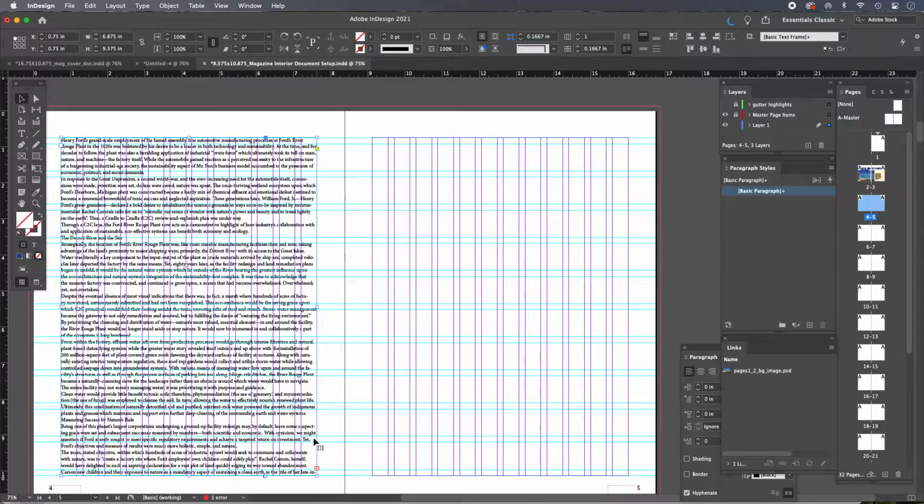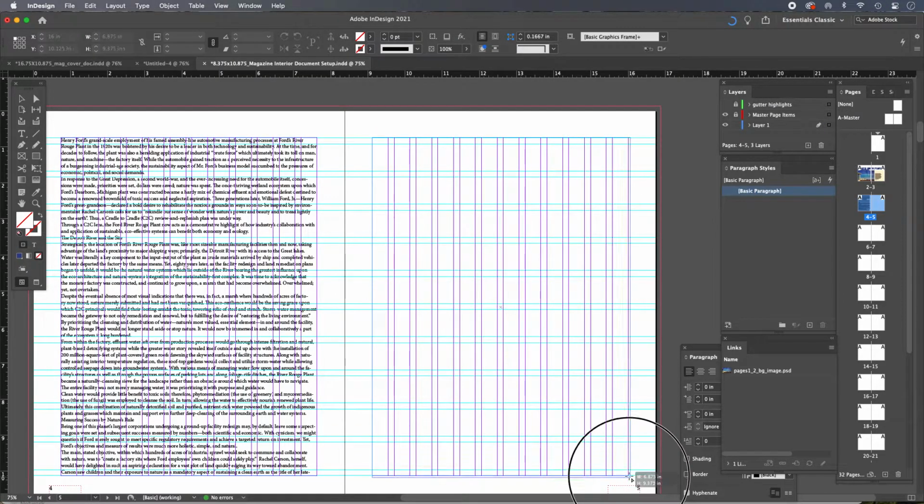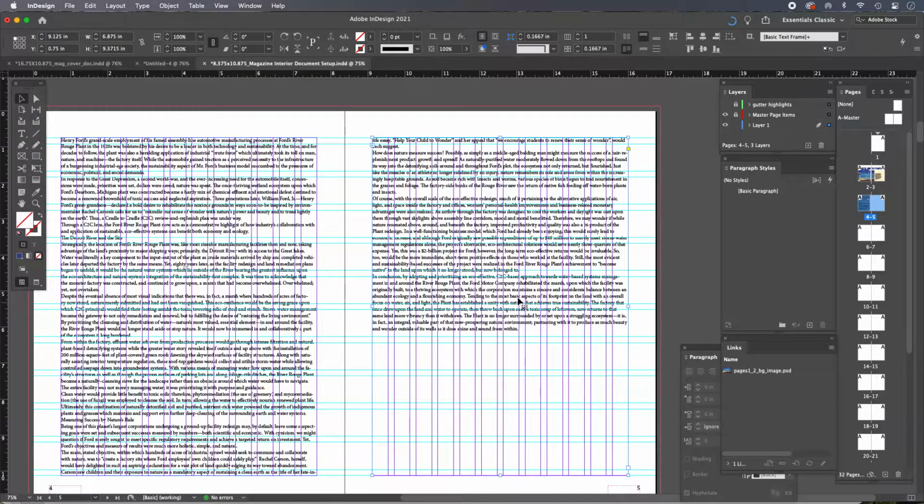So I'll go over to the overset with my main selection tool. I went to the overset, clicked on it, and I'm essentially just grabbing what was remaining in there. I'll click here, drag my type frame over, and we get the rest of the article.